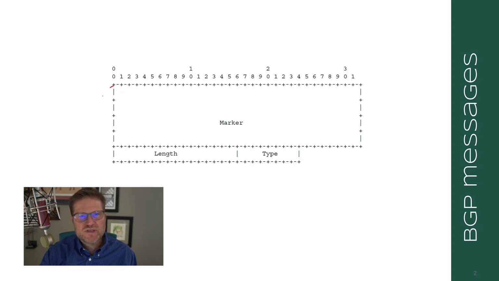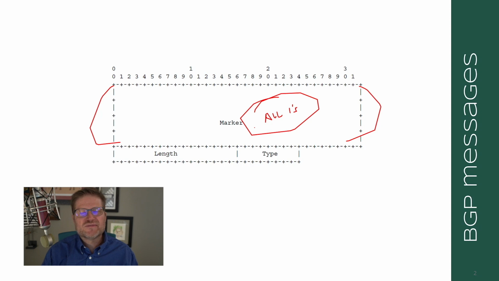The message begins with this 16-octet marker, which is all ones. Now, this used to be used in EGP and older versions of BGP to carry information, but it was marked to a marker with all ones for backward compatibility. If an older BGP speaker, BGP v3, v2, etc., receives a message with something other than all ones in here, then it'll simply reject the message. So that prevents BGP v3, v2, etc. speakers from talking to BGP version 4.